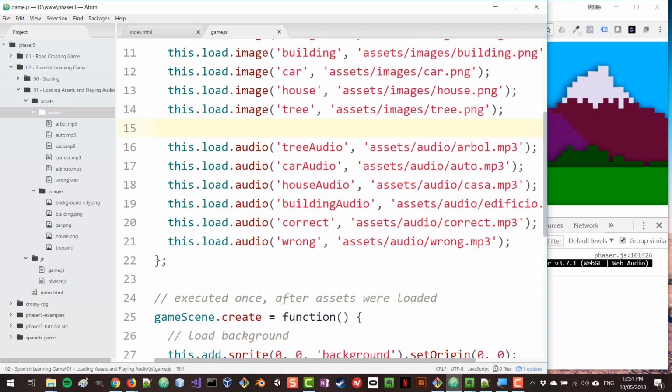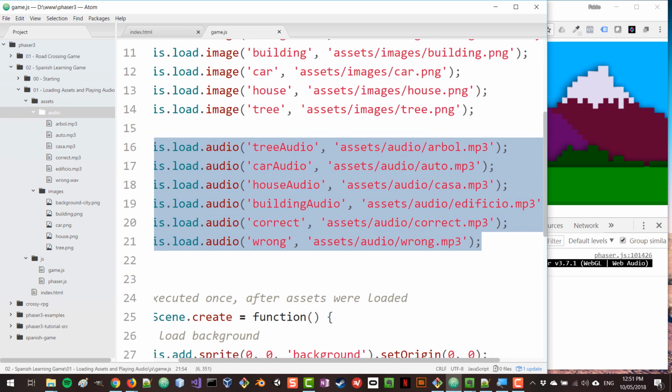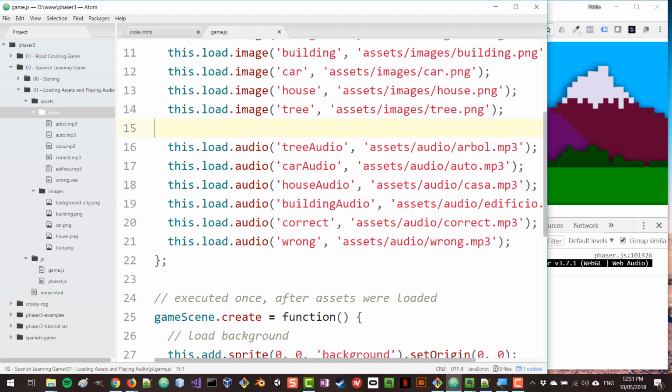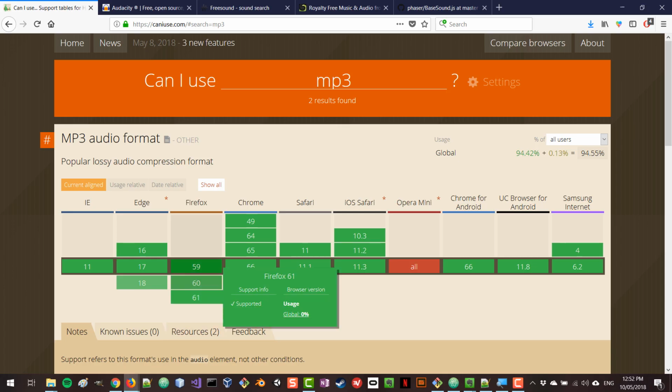Okay, so why are we loading mp3? There are many audio formats out there. So what's the deal with the audio formats? Back a few years ago, only a couple of years ago, you had to load two different file formats if you wanted to get cross-platform support. So in some previous projects, I would have loaded mp3 and OGG, but the web has evolved, and MP3 used to be a proprietary format, but its patent expired in 2017. So I think it was about that time when all of the browsers added support for MP3.